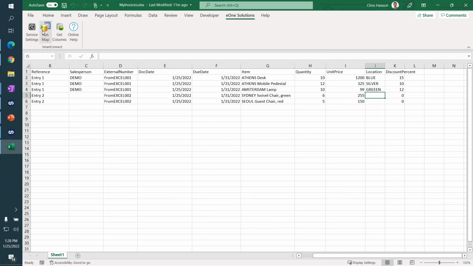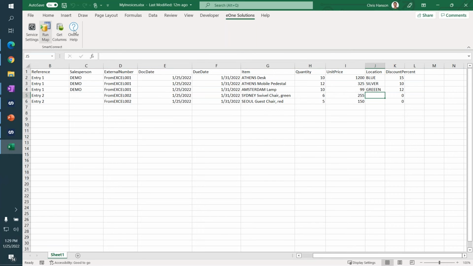Now I can go ahead and tie this Excel add-in to my SmartConnect installation, or I can tie it to SmartConnect.com if we're using the online version. The idea is we let the user push their integration from their Excel workbook. The great thing about this is if you have 10 different users doing data upload, maybe 15 different users all doing different data uploads, they can have their own workbooks that allow them to upload whatever data they might need. So whether it's journal entries, invoices, just new employee records or vendor or customer updates, you can create an integration to any of those areas you need in Business Central, and then tie them out to their Excel workbooks and let them use the Excel add-in from here.